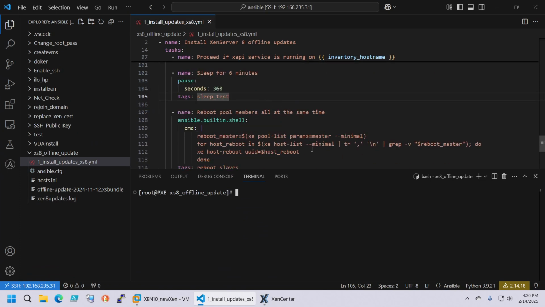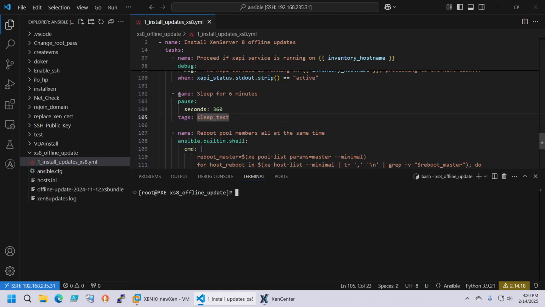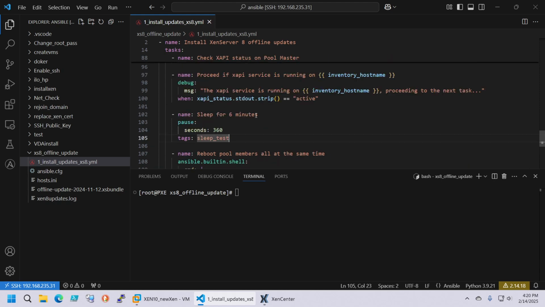You just have to add a new entry under each task that you want to execute separately. So for example, when I execute the entire playbook, and maybe you have hundreds of tasks and one of the tasks fails, there is no need to rerun the entire playbook to see what caused the issue, or maybe you make a change to the task and you want to see if it now works.